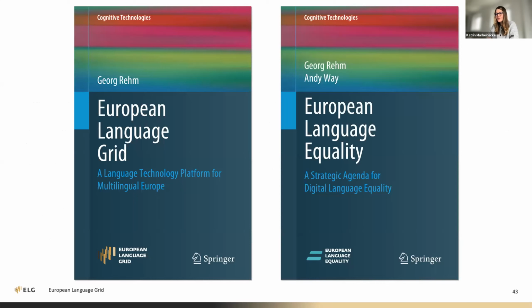So before I close, I would quickly like to draw your attention to those two books. The one on the left side, the European Language Grid book, is already out, so it's published and it's free access. So I really invite you to just Google it, European Language Grid in Springer, and you will find it and can download your own copy of the book. It's really a very good source of information about the project and the whole initiative. The book on the right-hand side is also very interesting, but it's not yet published, so be on the watch out for that. It's about to be published in later spring, I assume.